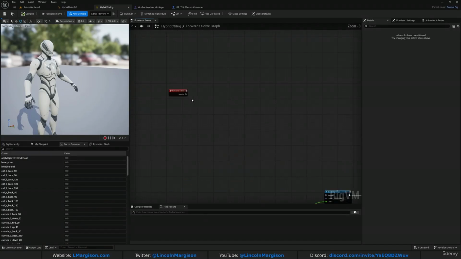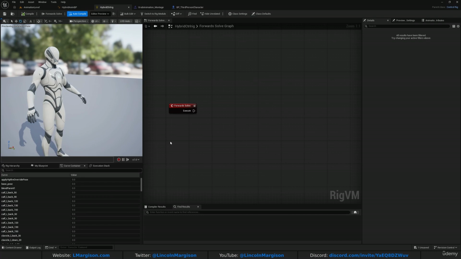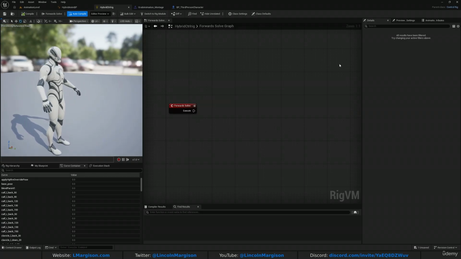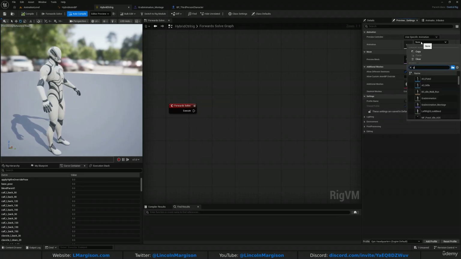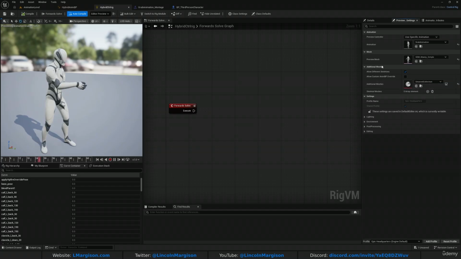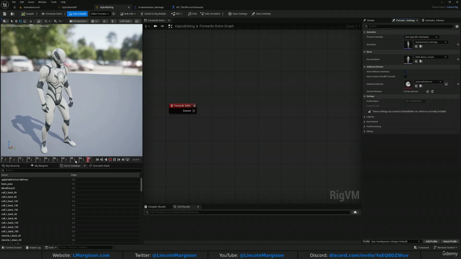So I'll just explain the approach that I usually take for this and what other people tend to do, and why my way is, I think, better. I mean, at least in this case, there's some scenarios where it won't quite work the same, but what people will normally do is, let's just set the preview animation to specific animation, and that's going to be our grab animation. Grab montage I've used. I'm not sure if that makes a difference. I don't know if the curve comes through if we put that in as a preview.